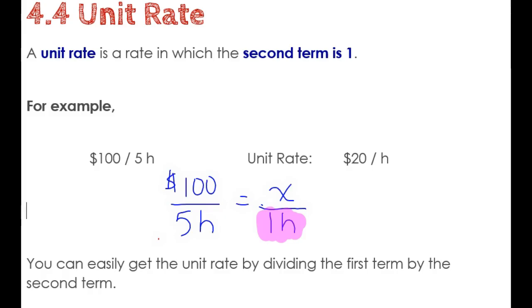I'm taking X and dividing it by one. When I divide anything by one, I get that same number—if I take two divided by one I end up with two, five hundred divided by one is five hundred. To find the unit rate, I take my first term and divide it by my second term. Dividing by five gives me twenty—that's where I got that $20 per hour from.